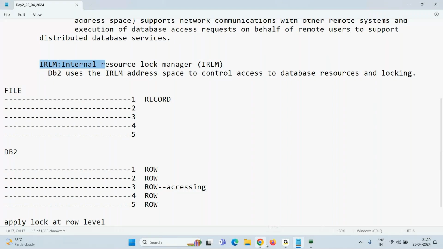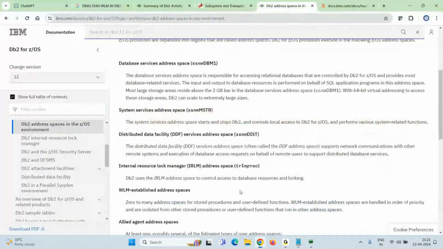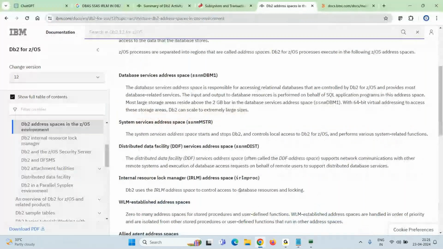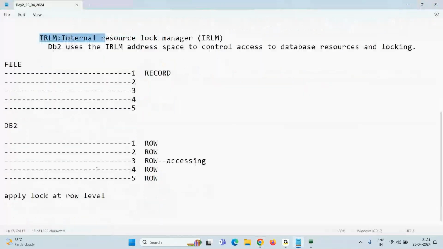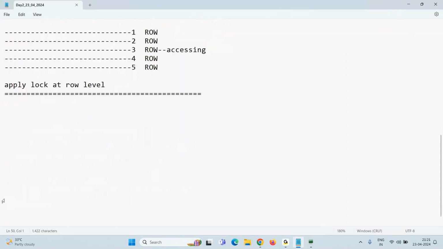Okay, so these are all address spaces. If you go to your client system, you can try it, because in the training server we cannot see that. In the training system you cannot see that, but if you are working in an already existing project, you can try. So how can you see whether all these address spaces are there or not?